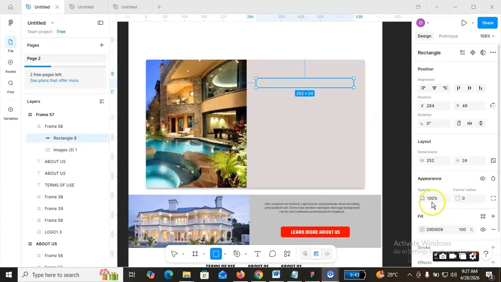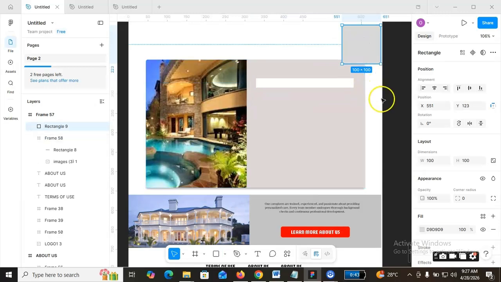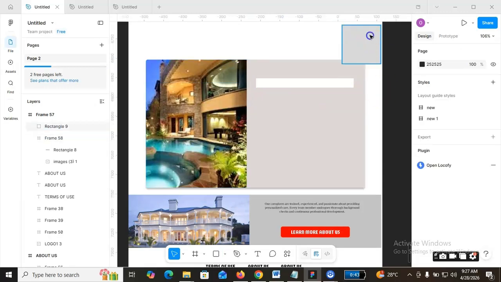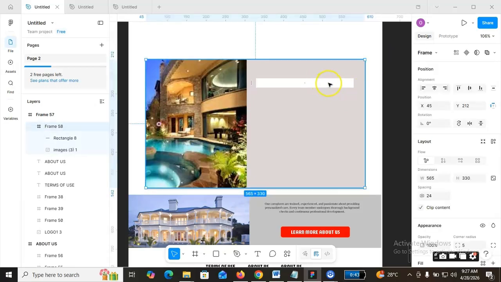I'm going to come here and give it a color. So this is our rectangle. Come here and give it a color. Come to fill. Make this white. So here is white.